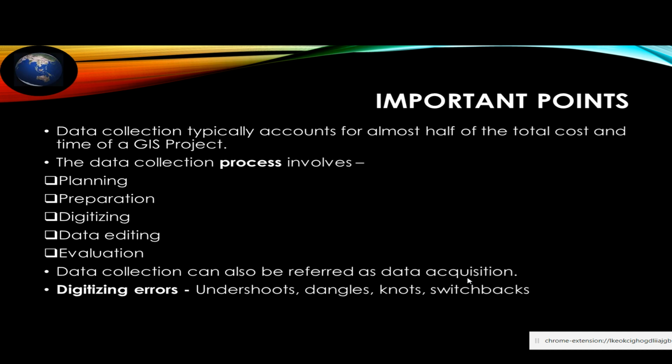I'll show you these examples in my GIS tool, but I want you guys also to go through them, so you will be able to understand what theoretically sir is covering and I am also covering. Also, when you create one polygon or line, you may create one extra intersection and vertex, and switchbacks. So these things are errors in the digitizing procedure.